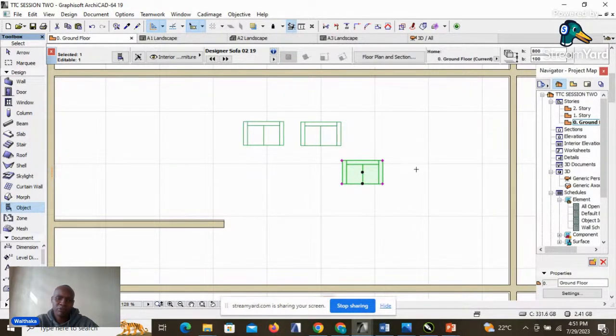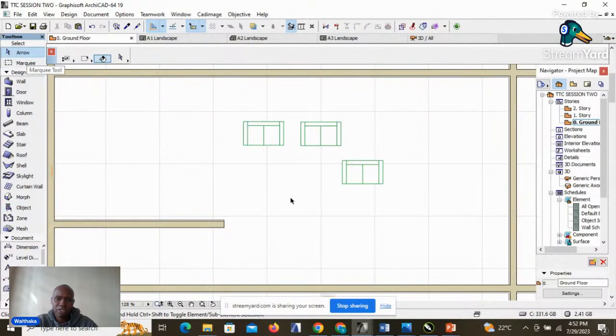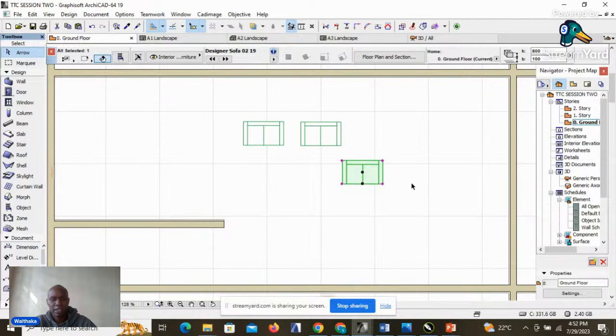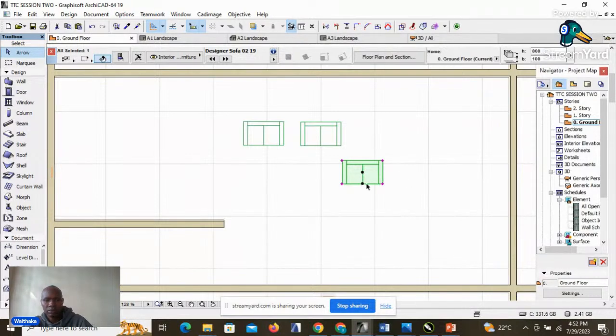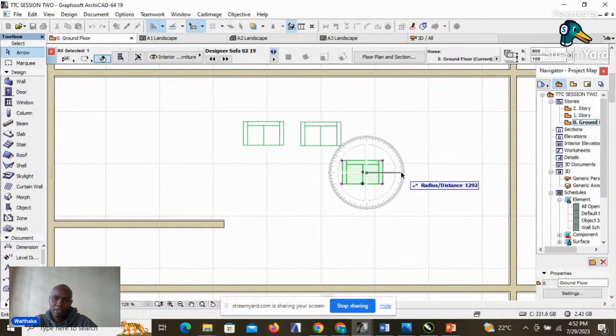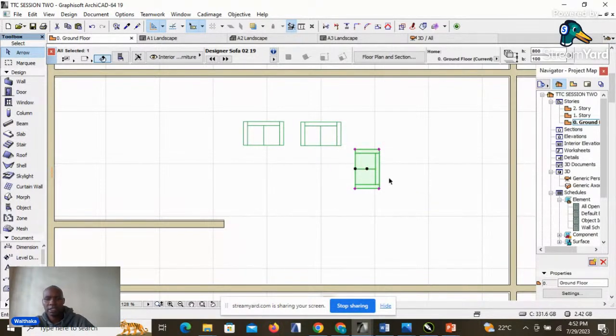So again, just a recap of rotate. You select the object, and to select, you need to disengage the cursor. You click on the object, then you insert the rotate command, that is Control E. Then you click on the object, spread your cursor either horizontally, and click again. You've selected the object, entered the command, dragged a copy in the horizontal direction, and now you can rotate it in that direction.